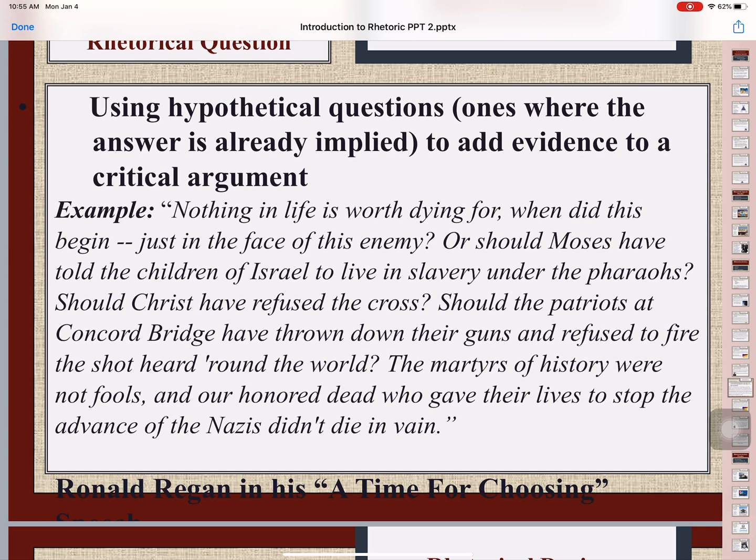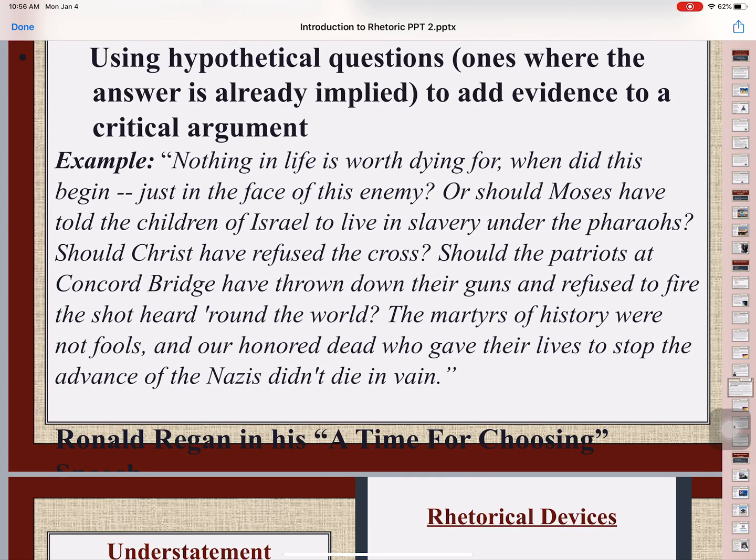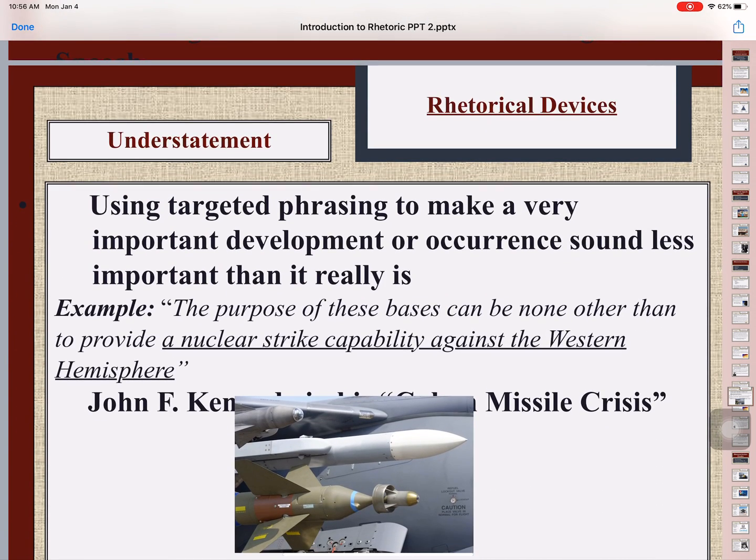What does that do for us? For us believers, it strengthens his ethos. We're like, we like this guy. He's referencing Moses and the cross. For all of us patriots, it makes us like him. His ethos gets bigger, right? And then also, there's some pathos words in there too, some heavy-weighted words. Martyrs, the idea of the shot heard around the world, that does something to us patriotically. We get emotional about that. Of course, religion, what's more pathos than that? So there's a lot happening there. Rhetorical appeals and the device. Hypothetical question.